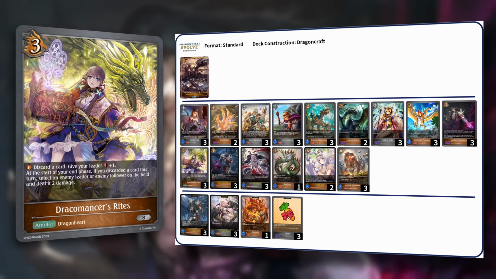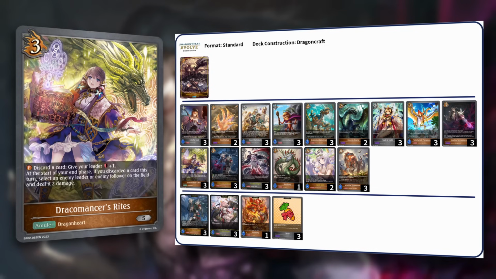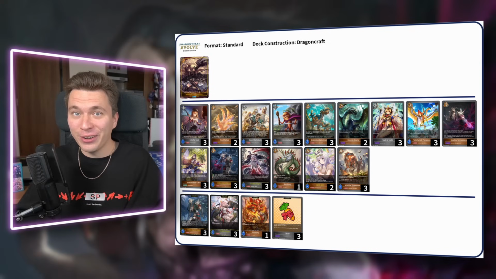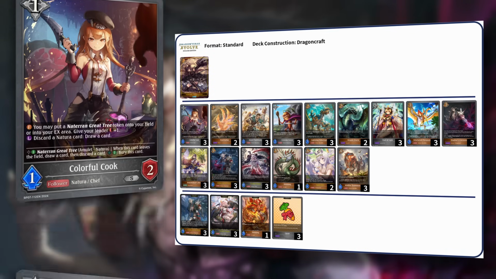If you need a reminder, Dragomancer's Rites is an amulet from set 2 that at the start of your end phase, as long as you discarded a card this turn, it selects enemy leader or follower on the field and deals it 2 damage. And because you're discarding cards for the tree effect every single time, you are definitely discarding cards every single turn. So this deck's goal is very much to generate trees and get rid of them as fast as possible. For the generators, we have the usual Colorful Cook and Desert Pathfinder.